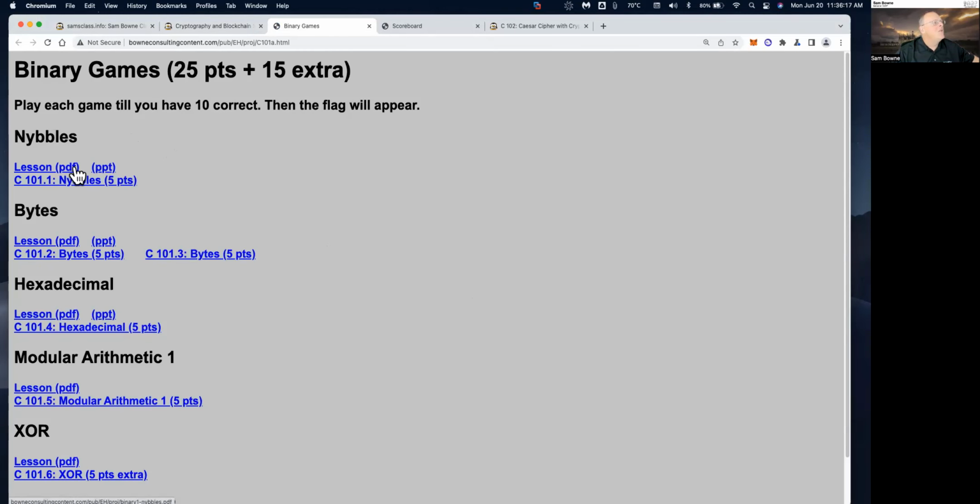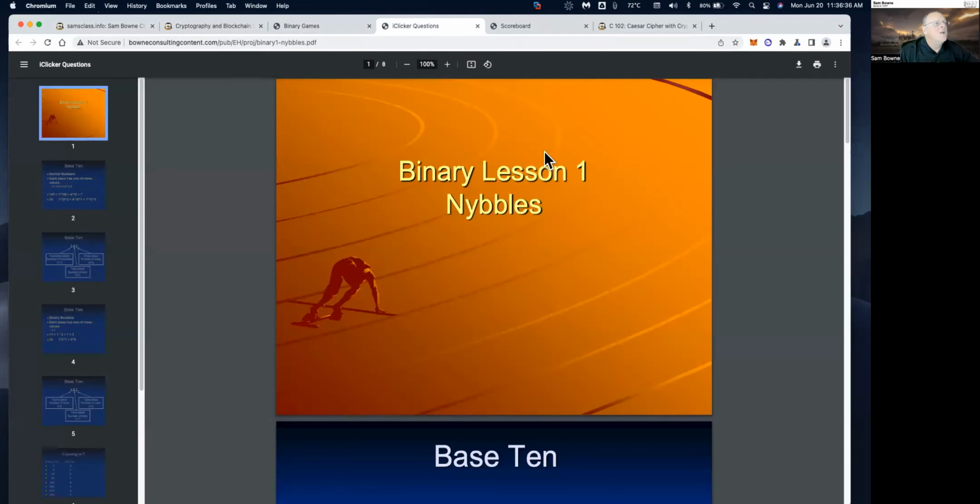So for example, if you want to learn nibbles, what I did was I taught Cisco for years. And in Cisco, you have to do this thing called subnetting, which involves really understanding binary. And a lot of my students failed to learn binary. So I changed to a new technique of teaching binary, which is each day I would do one of these things and then wait until the next day to do the next one. So you learn one thing at a time.